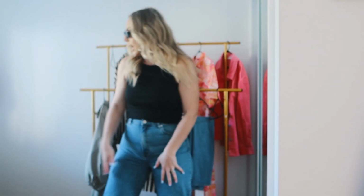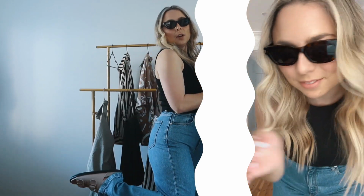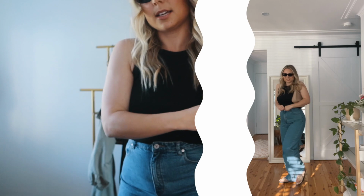Yeah, I just feel like this outfit is so cute. Sorry, they're doing construction outside or something, which is so annoying. But I feel like you can make this look so put together, even though it's just jeans and a blank black tank, with these really cute Birkenstock-style sandals, but very trendy. They've got big gold buckles on them, and then there's the gold in the Bambi sunnies. And I feel like with a bag, this is a very cute styled outfit.